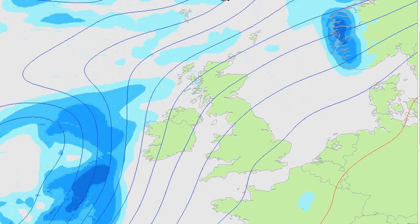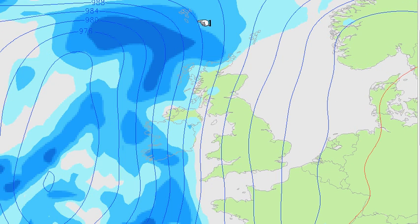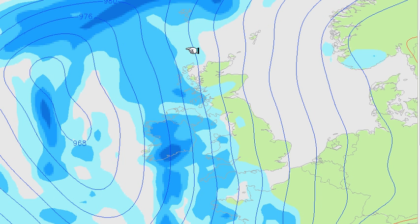Into Wednesday, low pressure still out to the west of the country. We've got some heavy spells of rain developing out towards the west, and this ties in nicely with what we're seeing in the 500 millibar charts. But look at this southerly flow, and look how strong it is. The winds, remember, rotating around the low like so, bringing strong southerly winds across the country during the course of Wednesday. It will be very mild with the rain staying out to the west.